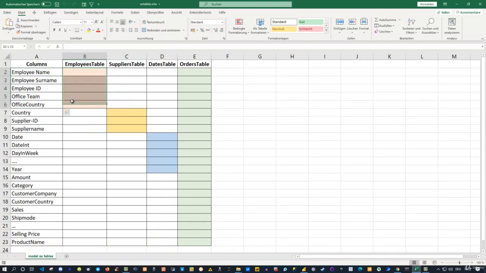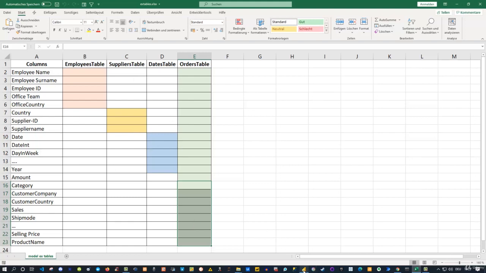So we have columns in here for the table, and these columns affect the orders table, because here you can see all the tables: employees, suppliers, dates, and orders. So the orders table is linked to all of them on the many side, and that's why each of the columns from the employees table affects the orders table. And the same is true for each of the columns here from the suppliers table, which also affect the orders table. And the same is true here for the dates table. And of course, if you filter directly from a column from the orders table, the other columns in the orders table are of course also affected. So that's the idea behind this table concept here.